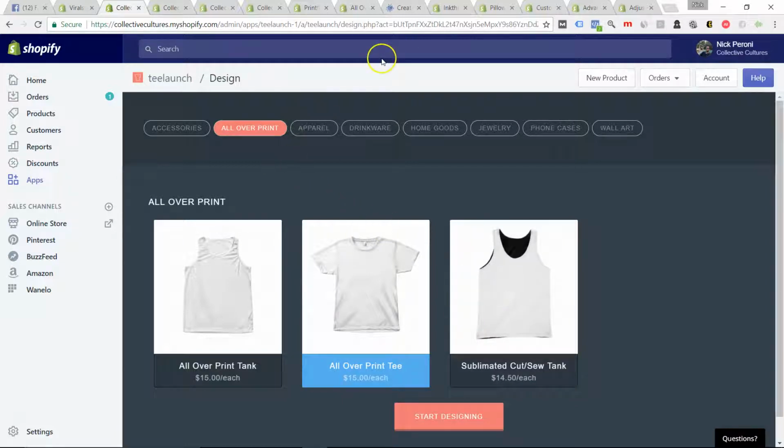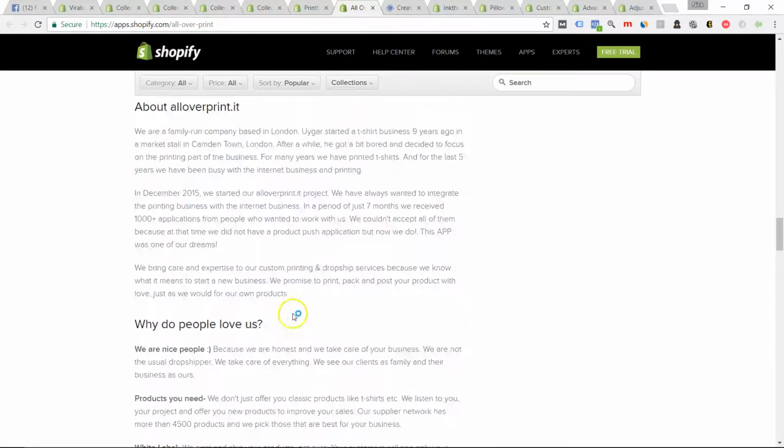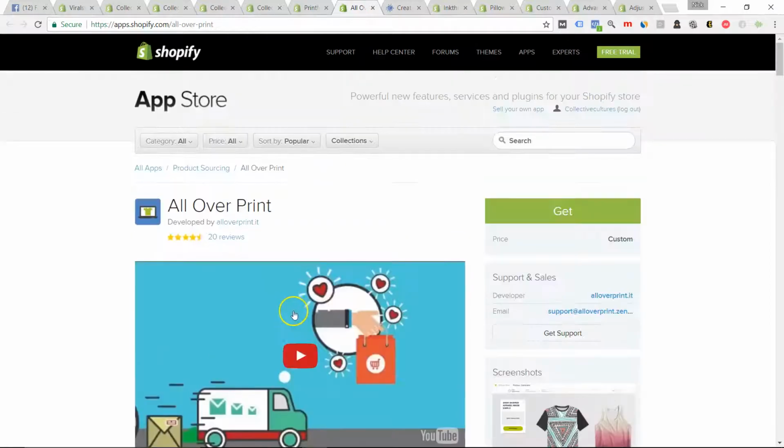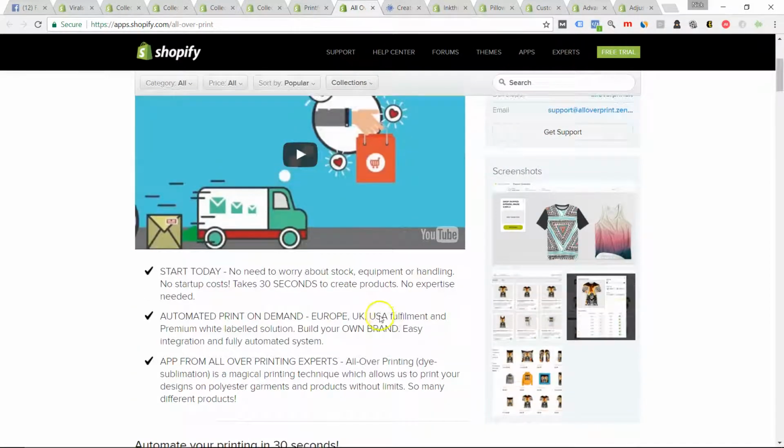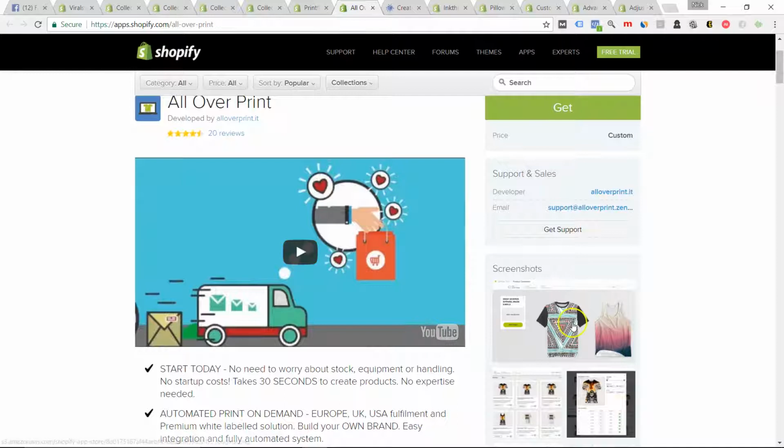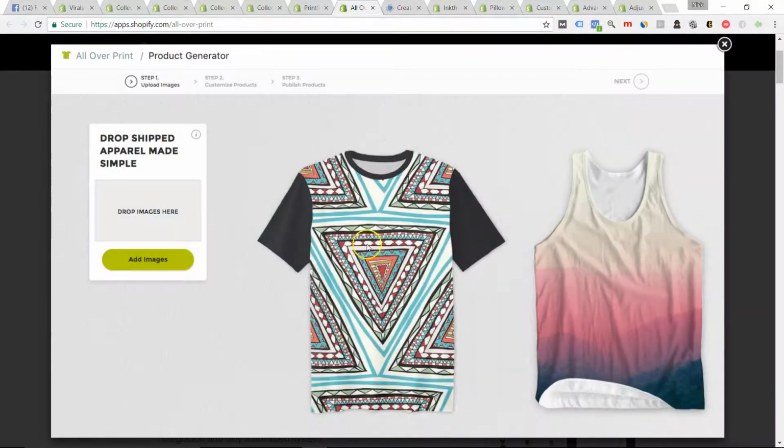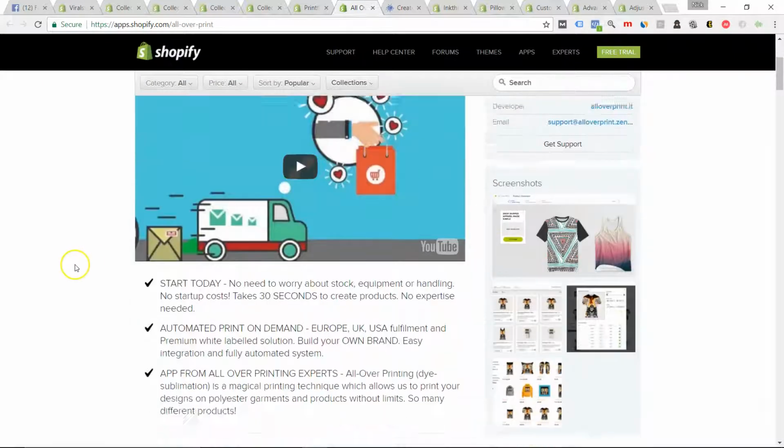Now, there is a specific app. A lot of the apps now, like Viral Style, T-Launch, Custom Cat, Printify, or Printful, offer at least one option for an all-over print. There's also an app called All Over Print that I showed you earlier that is specifically all about doing that style of shirt. You can see right here where they just do the all over print style shirts, and I think they have a few more options available in their catalog.